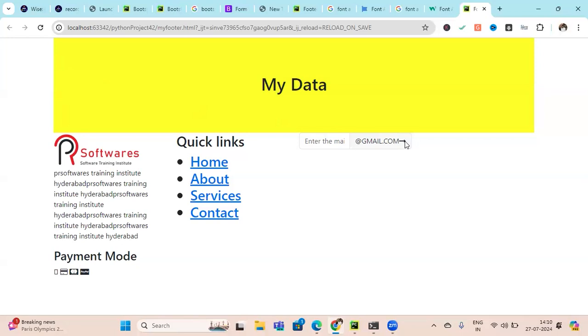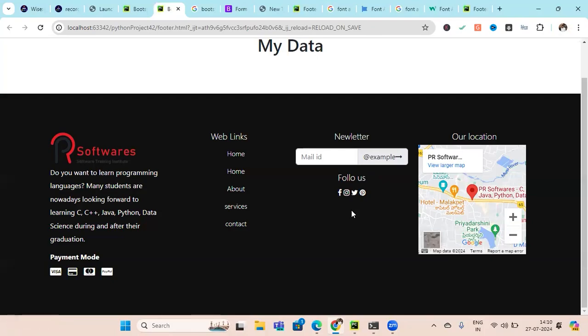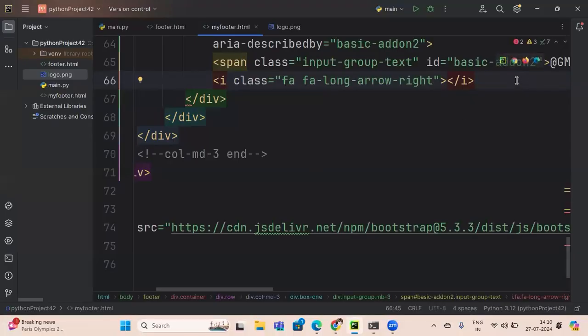So here, now when I click here, that is the Django concept. When you click, it should go in the backend and search. Okay. And below that one, what is there in my portal? So follow us is there, social media links are there. So come down of this one.